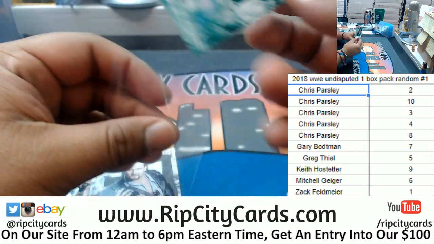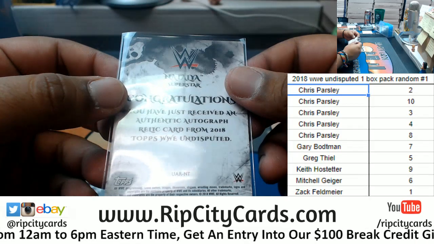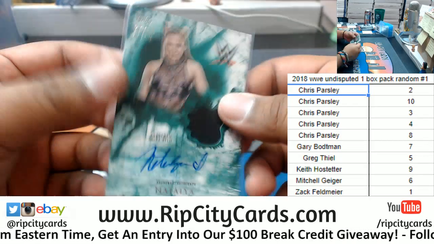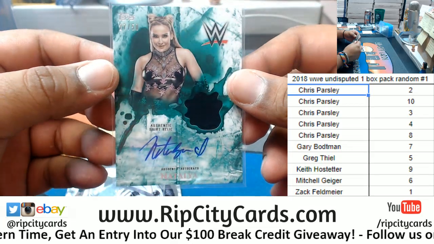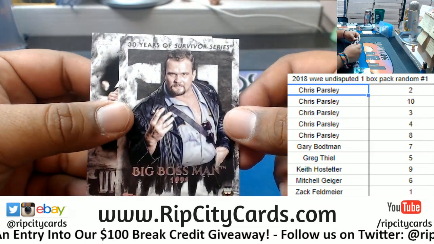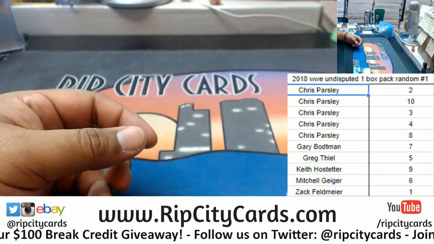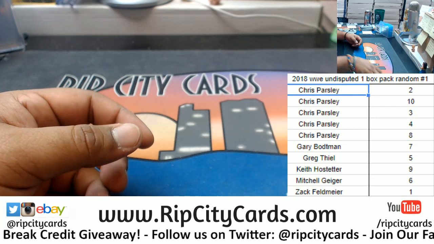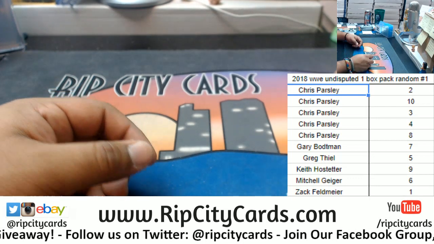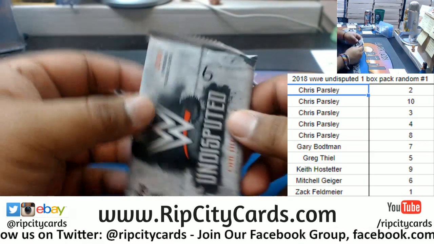With the authentic shirt relic. I wonder if she wore that during a match or something. No, it doesn't say. But pretty decent. The Big Boss Man. And Adam Cole. Right there. Congrats, Zach. That's all you right there. Let's go with Mitchell now. And pack 6.